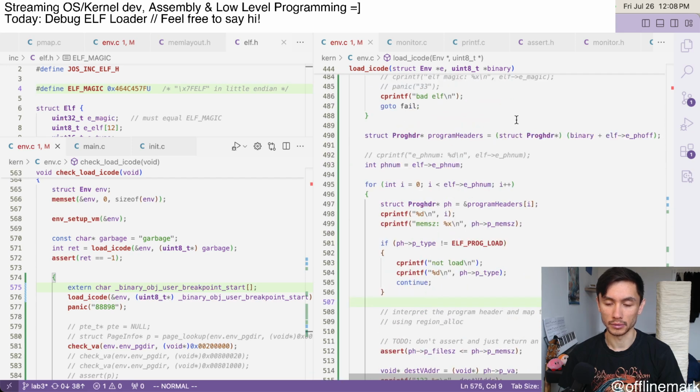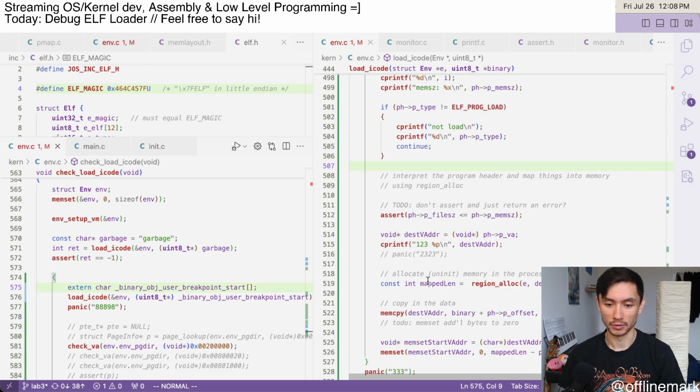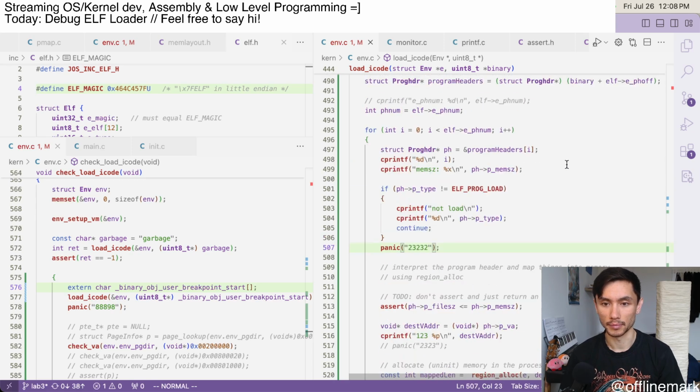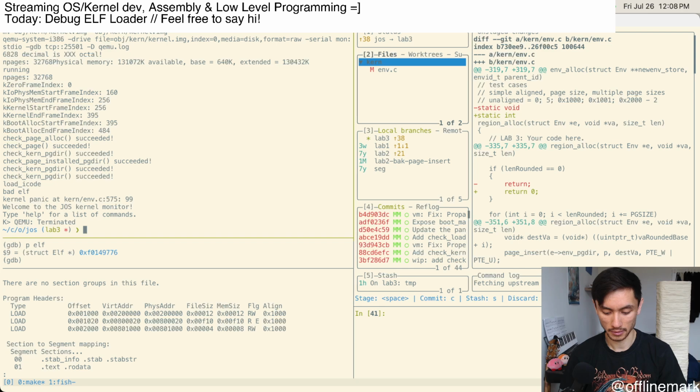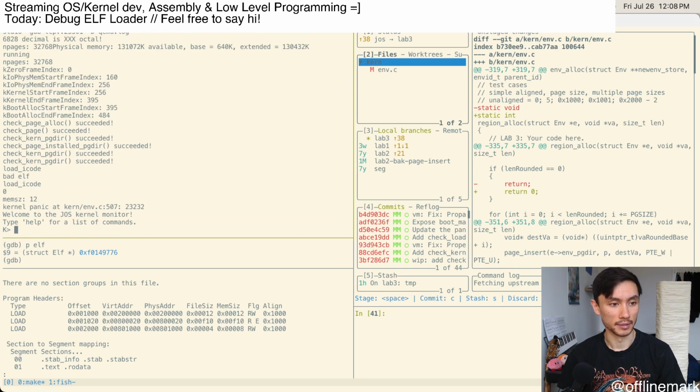The way I approach this is I'm going to gradually insert more and more panics until it doesn't reboot anymore. I'm predicting that this should not panic. It did not panic.